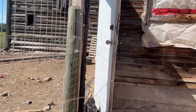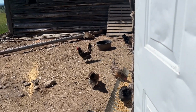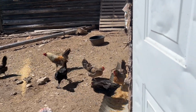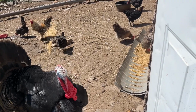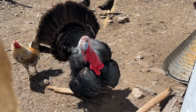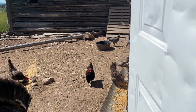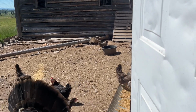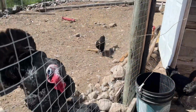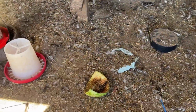I moved their water closer yesterday. The birds all want to be indoors, and in shade as much as possible. I moved their water closer to the door for them so they could see that I gave them fresh water. The birds are all very irritated, so I throw out more scraps and things to do to keep them busy. Simon gets very bored and irritated, so I make sure that there's things for them to do when it's really hot and they don't want to be out. They have watermelon inside the coop to pick at, and then all of this grain out here and fresh water. Giving them grain outside and inside so that they don't have to be in. You can see in this coop the watermelon shell from yesterday.